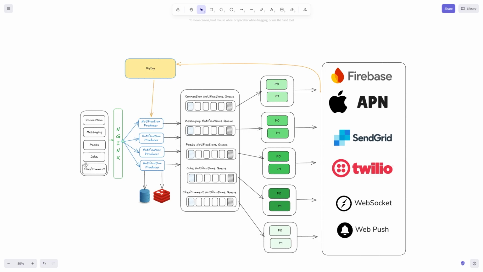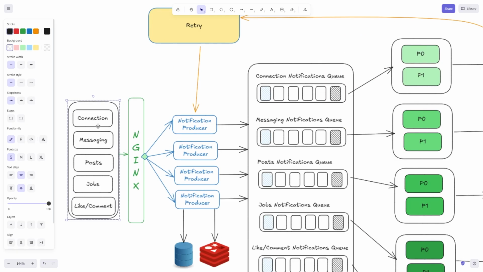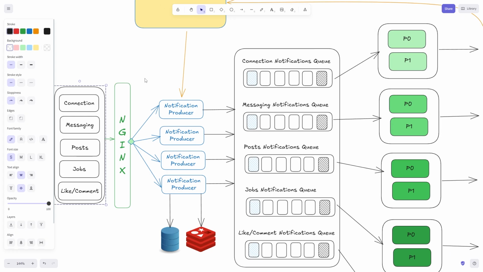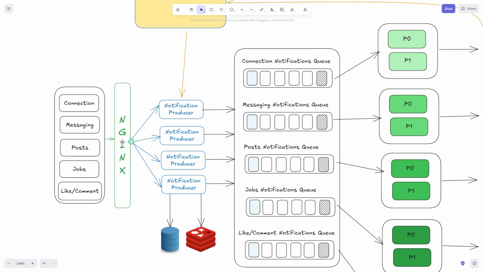This time we took examples for connections, messaging, posts, jobs, and likes or comments regarding any of the posts or your job applications. Now you talk to the Nginx service, which could be the load balancer.